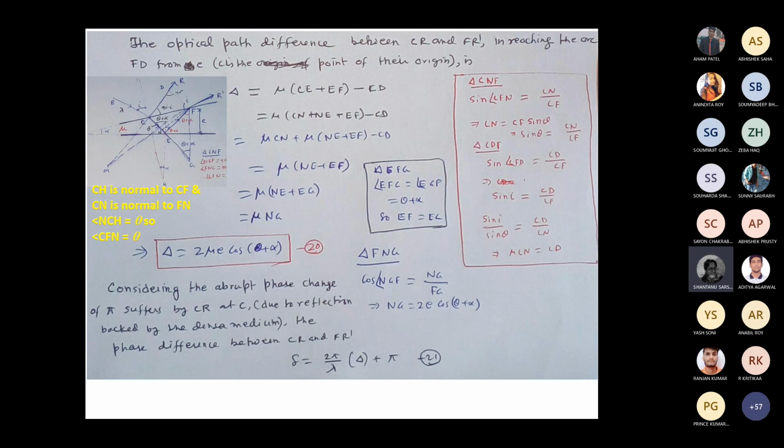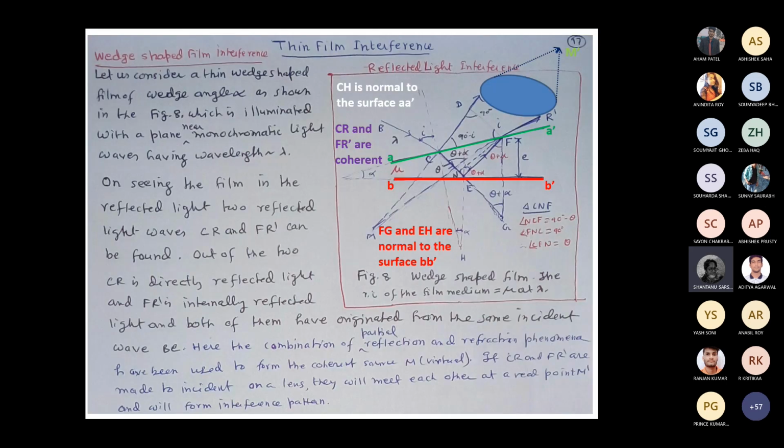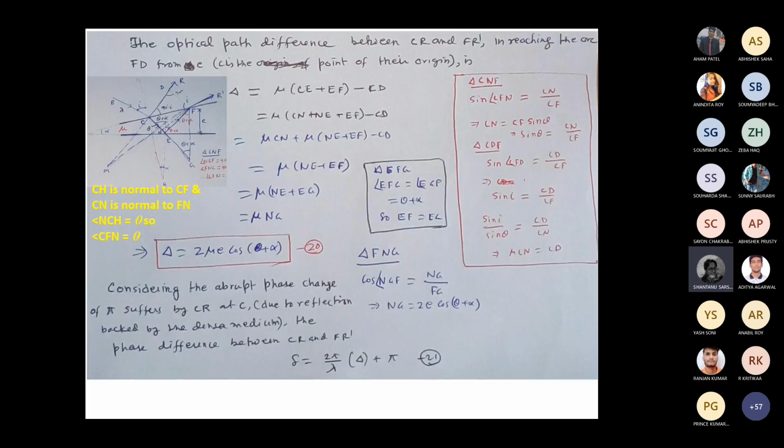Let us take another triangle, CDF, then sine CFD. Let me show you this figure. In this triangle CDF, this angle is 90 minus I, and this is 90 because we have drawn a normal FD from F to CR. So this has to be 90 degrees, and this is 90 minus I, as this is I and this is I. So this will be 90 minus I. Then this must be I. So sine CFD is CD by CF. So sine I is CD by CF.